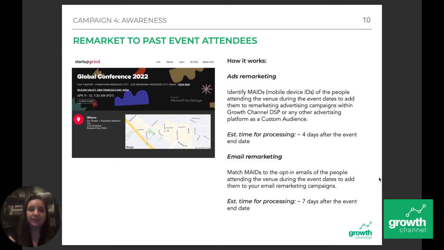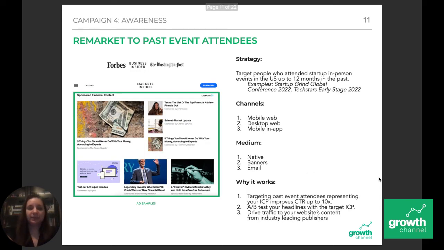And these come with opportunities where you can either partner with a data company or have access to some of the built-in capabilities, such as with Growth Channel, where you can look at, for example, people who attended startup events earlier this year, or if you're targeting, let's say, compliance officers for a campaign, you can add the compliance events and target them. Same goes for the B2C industry. Let's say, if you're working with a bank, looking at people who in the past 90 days visited certain competing bank branches, and you want to bring them over to your customer base, etc. So those are different opportunities that are available here.